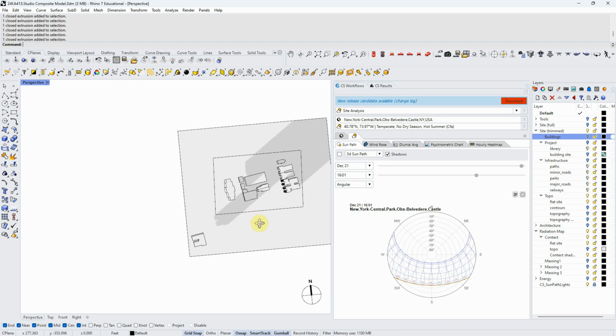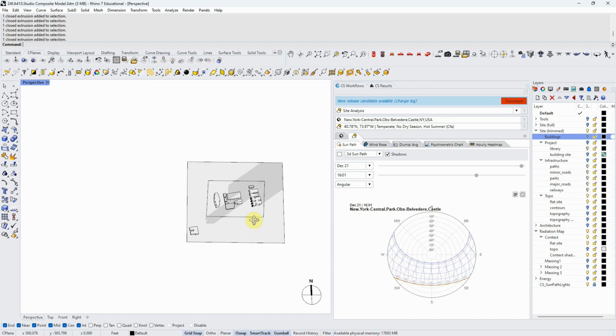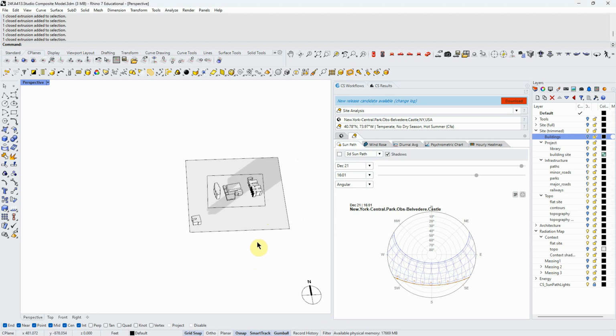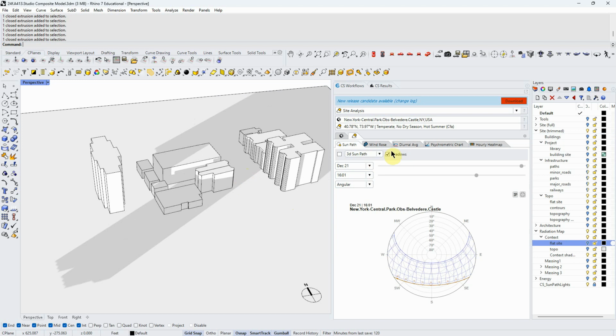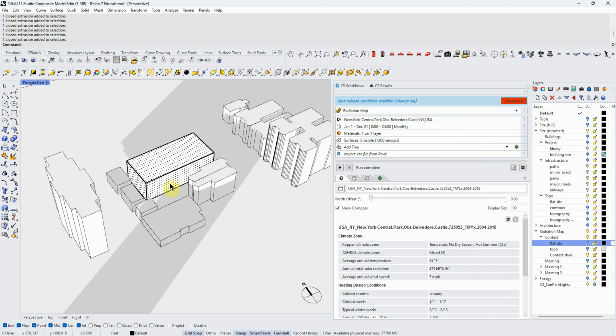I have just the buildings that are going to shade my site that I'm going to give a material to for the radiation map. And so just to finish that thought off, yeah, let's turn this off for now. All we have to do then to run the simulation, the radiation map, is to add surfaces, first of all, to the site, I mean to the building.